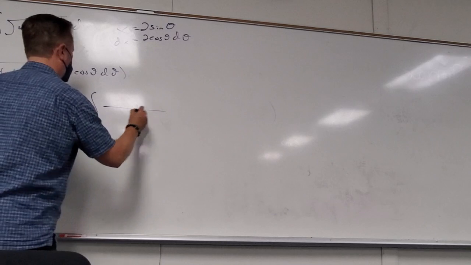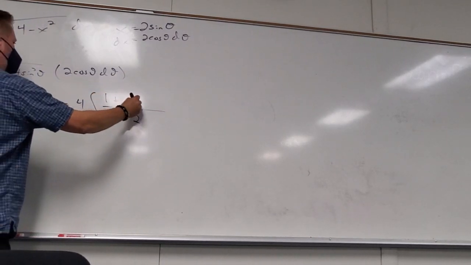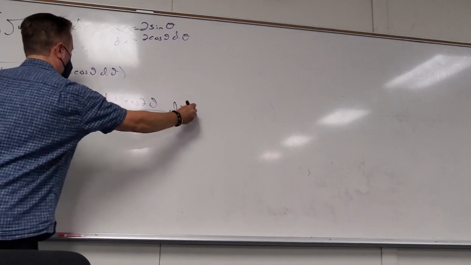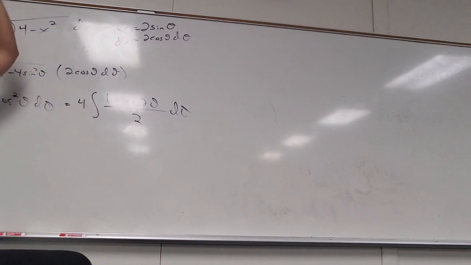I'll get it started. Something over 2. 1 plus cosine 2 theta. Right? It's not that bad of an identity, and it immediately takes it from a squared to a first power. This will only really suck if it was a 4th power, because then you have to square that.